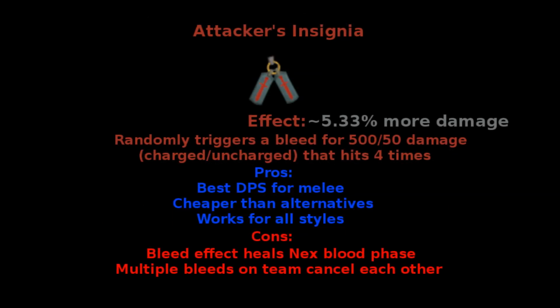This leads us right into the attacker's Insignia, which has the benefit of being a lot easier to obtain and also cheaper to maintain than the Scrimshaws. Its effect is to randomly trigger a bleed for 500 or 50 damage depending on whether it's charged or uncharged that hits 4 times before canceling. The effect of this is a lot less consistent than the Scrimshaw of Cruelty or Scrimshaw of Elements, which applies its effect to every single attack, but on the whole you'll expect to deal about 5% more damage with this, putting it on par with the inferior versions of those Scrimshaws.